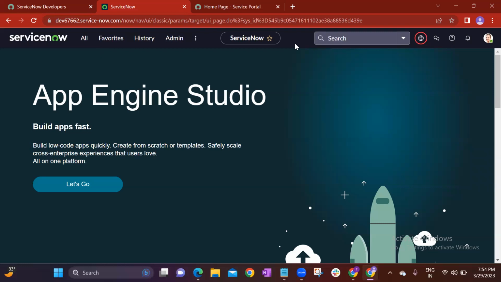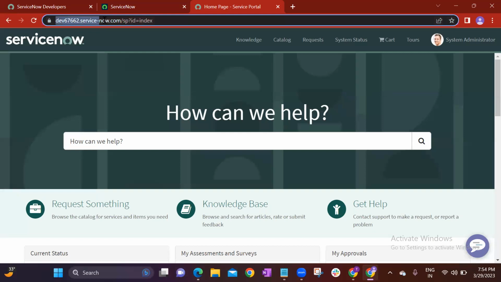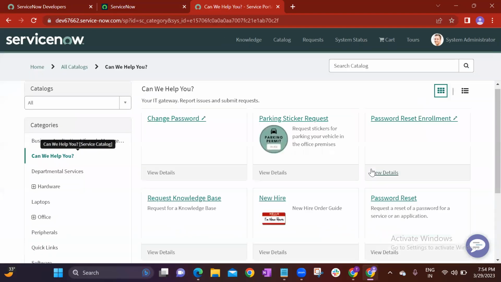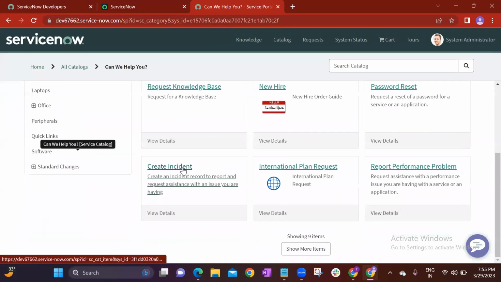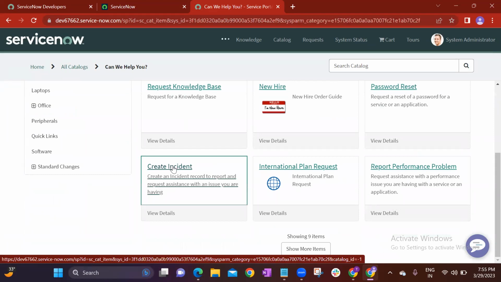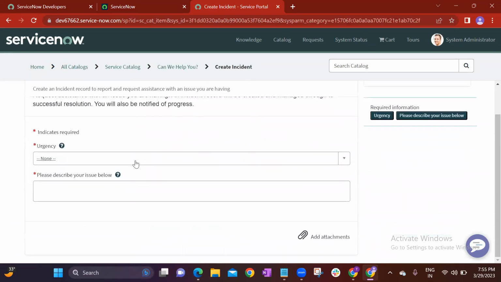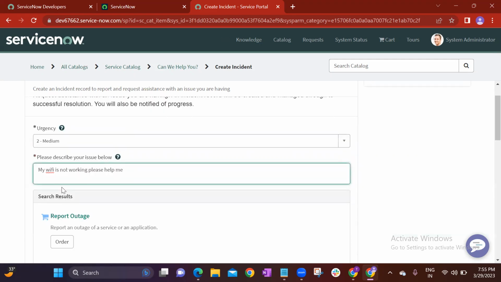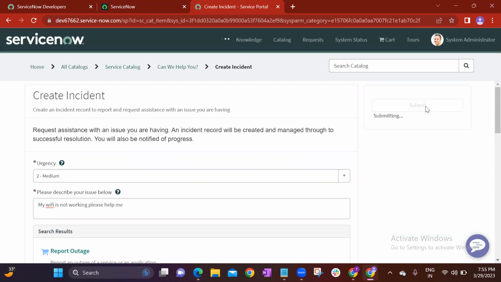Now I'll show you how things are already built in ServiceNow. We need to see that. Okay. If someone wants to raise an incident, what will he do? Generally companies will provide this URL. Just open the service portal, go to Get Help, and click on Get Help. If they come down here, they can see Create Incident. If they click on Create Incident, you can see. So this is the way users generally raise an incident. Whenever they raise an incident, he's going to submit the incident.